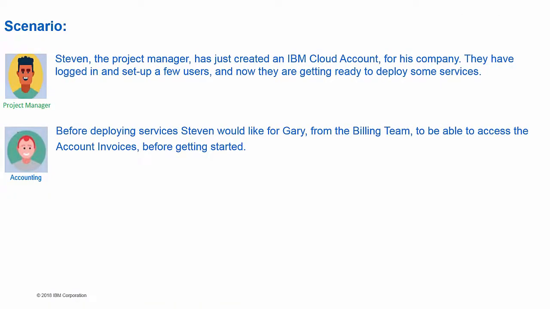So for the last scenario, Steven, the project manager, has just created an IBM Cloud account for his company. They have logged in and set up a few users, and now they are getting ready to deploy some services. Before deploying services, Steven would like for Gary from the billing team to be able to access the account invoices before getting started.